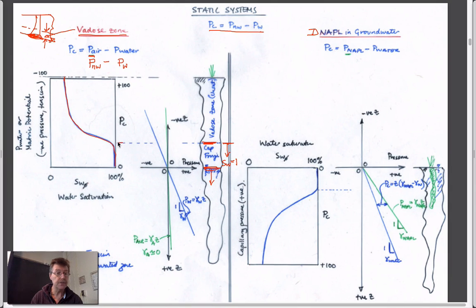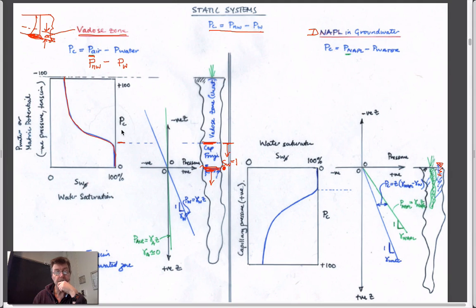This is the bubbling pressure, Pc0. So how do we relate that curve that we might measure in the laboratory to what's physically going on in the field? What do we know about the system? What we do know is that the definition of the water table, which is this point here, which I always draw as a little triangle with a squiggle below it, is that it satisfies two conditions. One is that it's 100% saturated with water. The second is that the fluid pressure in the water here is exactly atmospheric pressure.